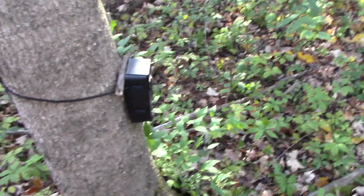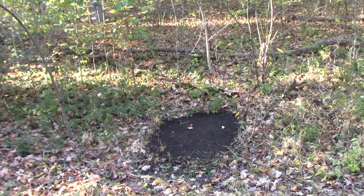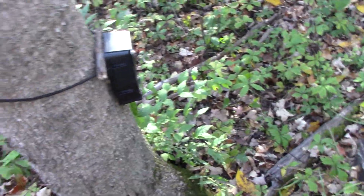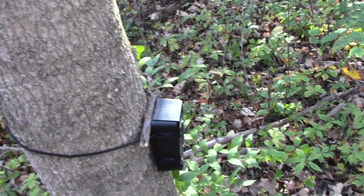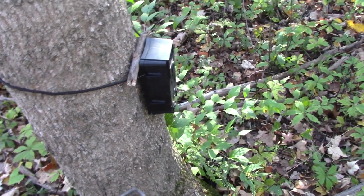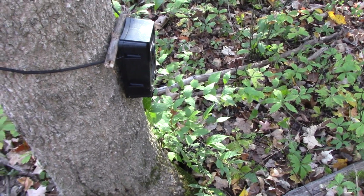One more thing I want to add in here real quick, guys. I usually put a trail camera overlooking my scrapes. So there you go, trail camera, scrape, 5 steps behind me, not even, tree stand. Real easy to get to, you don't have to bust any deer out of the way. Just grab the card, get up in your stand, scroll through the pictures, and get excited for your hunt. So perfect.